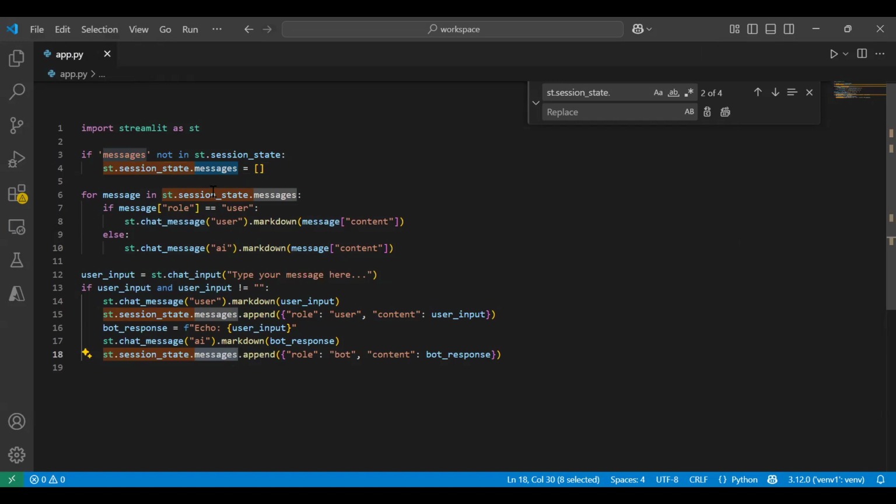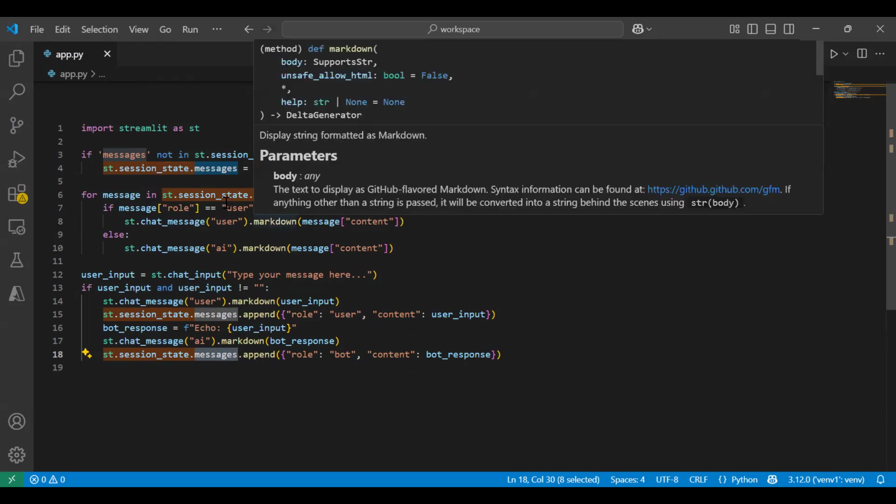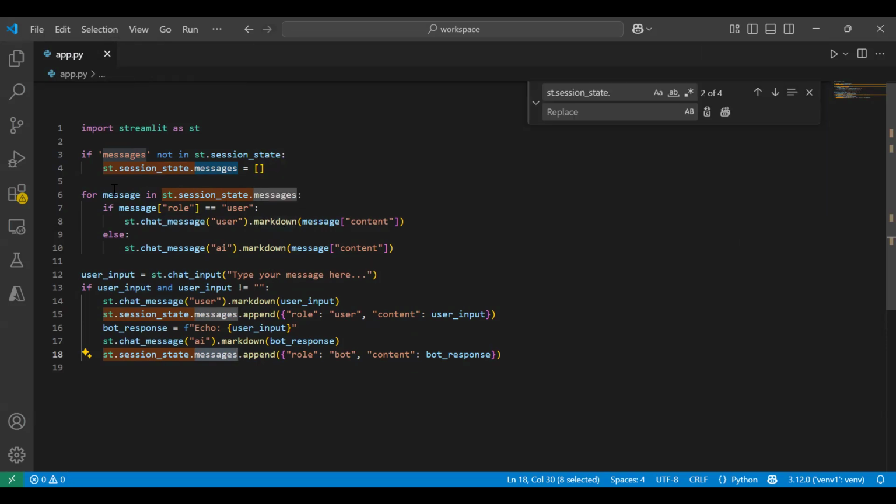Okay, initially there is no message, nothing is displayed. When there is one interaction, hi and hello, it will be saved and those will be displayed first, and then it will ask for the next prompt. When I continue my conversation, those messages get appended to my memory and to my session state, and they are first displayed to the UI, and then I can carry on my conversation. I hope it is clear, guys. Yes, sir. Okay.